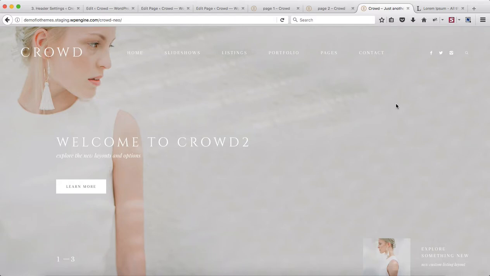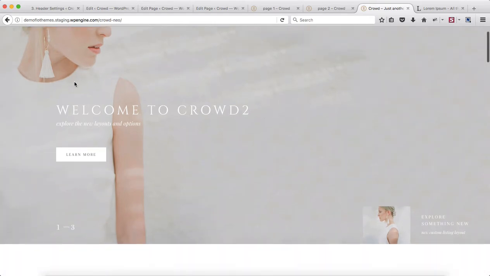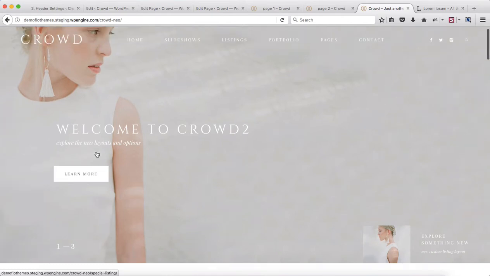Hey everyone. So when using slideshows, there are several components involved in this process. We have the actual slideshow with images, then we have a header that appears either over the slideshow, like we have in the following example, or we have it right above the slideshow with a white background as an example. Next off, we have also our image titles and then buttons linking to certain blog posts, pages, and so forth.